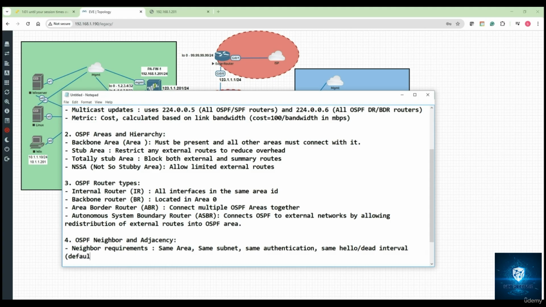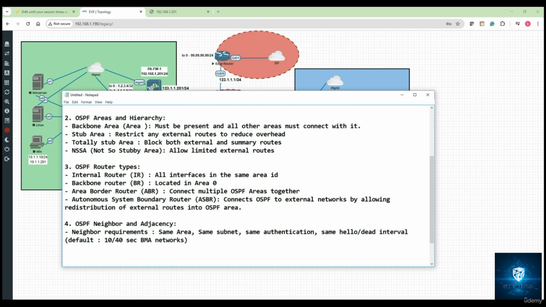The default value for the hello timer is 10 seconds and the dead timer is 40 seconds, which is for broadcast multi-access networks. Similarly, these are the different neighbor requirements you have.